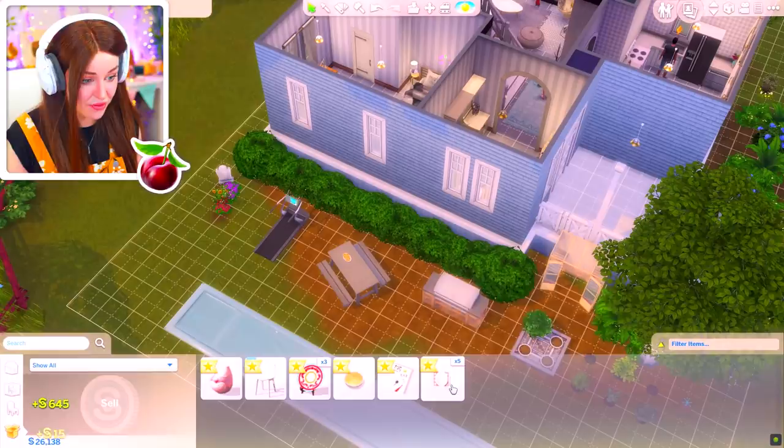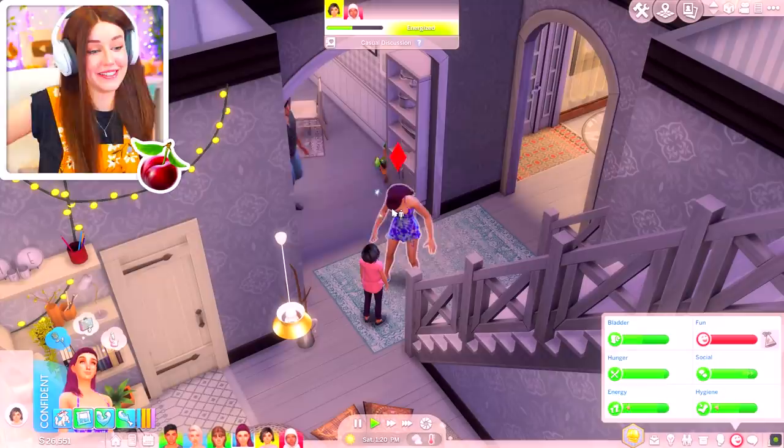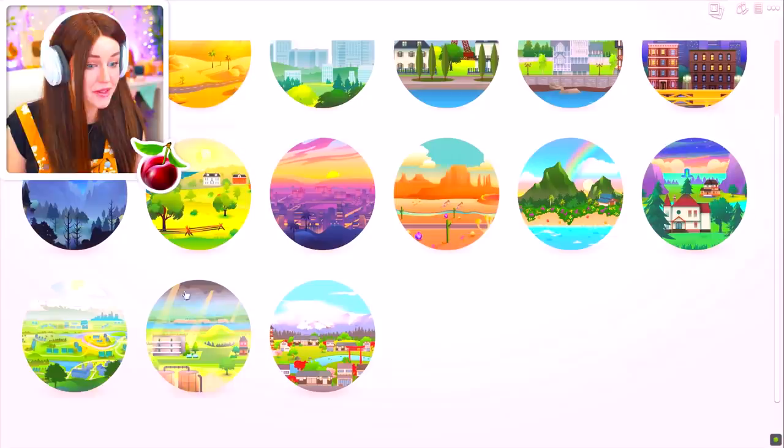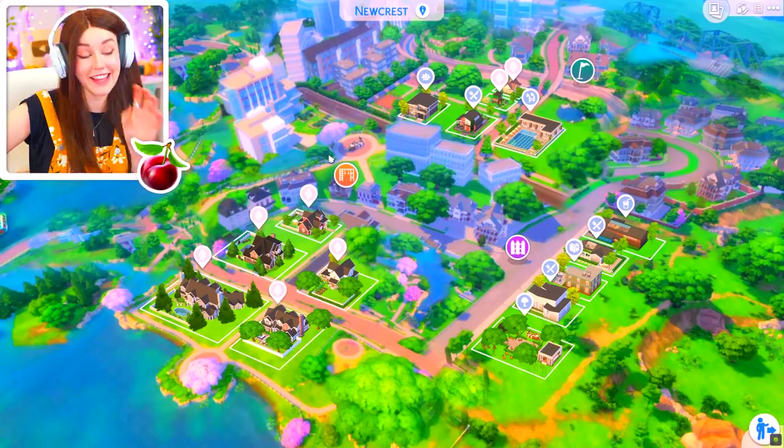And it's time for Lila to say goodbye, because you are about to head out, move out on your own as a full-on adult. So let's head to Manage Worlds, and let me show you guys where I've put it. So I put it in the same place I built it, in a neighborhood I actually don't live in a bunch, which is Newcrest, but we are using Little Simsy's save as we do Little Simsy's Not So Berry Challenge.